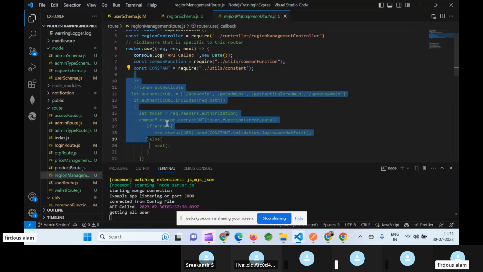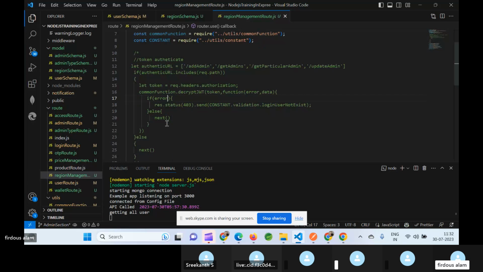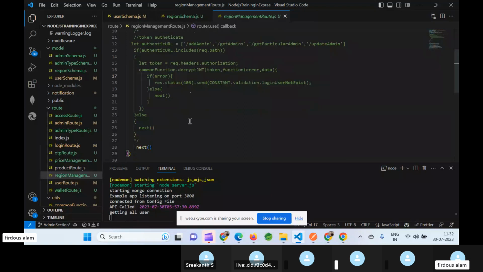We will authorize the user, like an admin. If there is an admin, then we will authorize this, like adding a region can only be done by an admin type who is a super admin. He or she can add a new region, other admins cannot. So those kinds of authorization we can do here, right? Remember, in the last class I told you we will have an encrypted JWT token. So whenever we hit this URL, we will send the token, and then here we will authorize those users. I will explain later once we have everything ready.